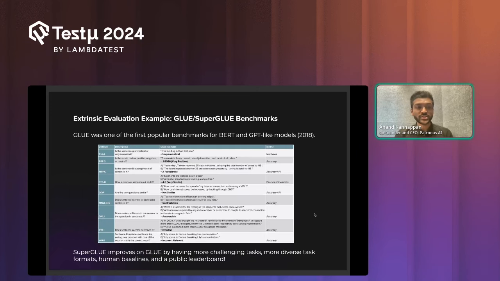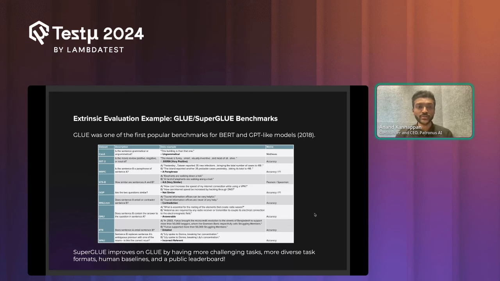And so let's focus on extrinsic evaluation in particular here. An example of how to do extrinsic evaluation is to use a benchmark and understand if the language model system that you're developing actually does well against a benchmark. After you test the model against every single example in a benchmark, you'll then see what score you actually get. A couple of the early popular benchmarks included the GLUE benchmark, as well as the next version of that, which was the SuperGLUE benchmark.